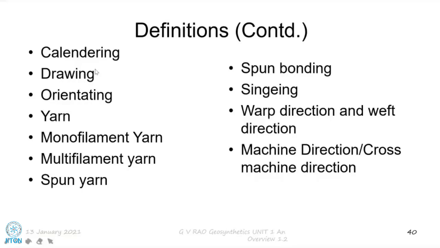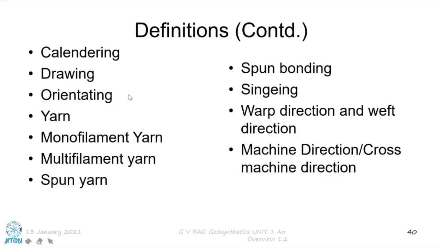Then we use the word calendering. What was calendering? Calendering is passing through hot rollers so that the material becomes compressed also. The outer surface can become molten, and then it is bonded also. And then drawing, we said already, drawing in a weaving machine, and a weaving machine is very commonly called a loom. We can call it a machine also. Drawing is also drawing the filament so that it gets strength, so there are two meanings for that word. Whatever is done in the weaving machine is called weaving on the loom. We also call it drafting. I don't want to confuse you, but the word drafting is also common in terms of the loom.